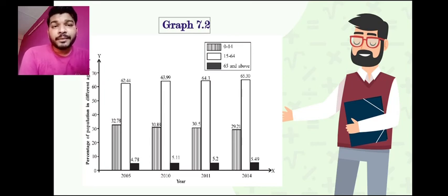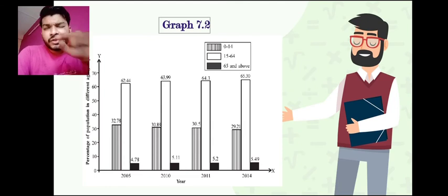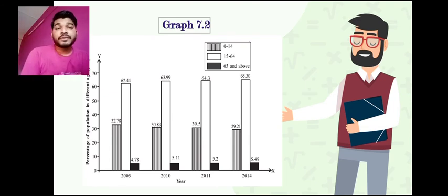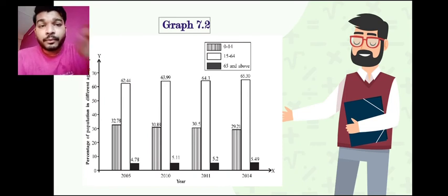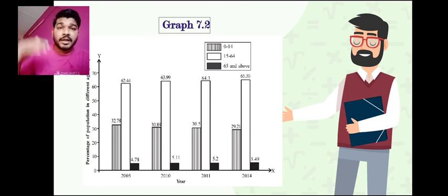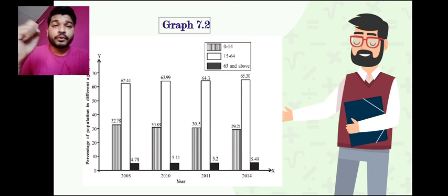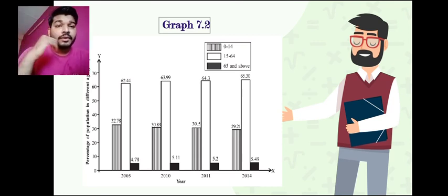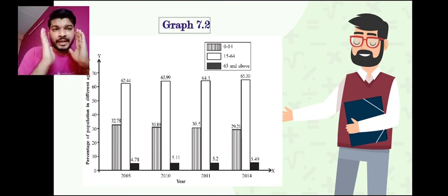On the x-axis the bars are drawn, and on the y-axis the measurement is taken, and according to that proportion the bar length is shown. So you can easily identify that there is a gradual, slight increase from 2005 to 2014 in the second and third age groups. The 15 to 64 group shows an increase, and then the 65 and above, the totally black bars, also show an increase. But the children's group, the lined bars, is reducing; it is slowly going down.